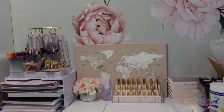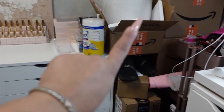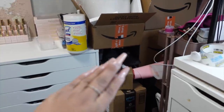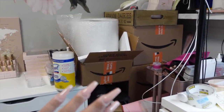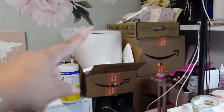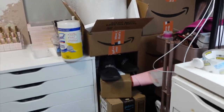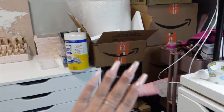Okay, so the first thing I'm going to tackle, this is where I keep all of my drawers. All of this is a mixture of, oh my God, look at my shoe right there. This is a mixture of Christmas stuff that I need to wrap, some supplies for shipping items, and some items that I need to review. So we're just going to leave that alone.